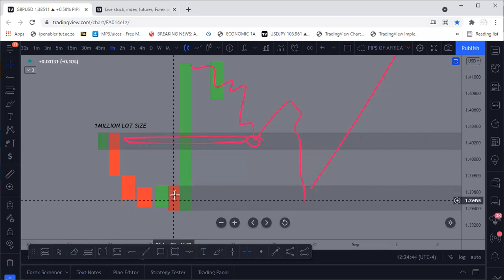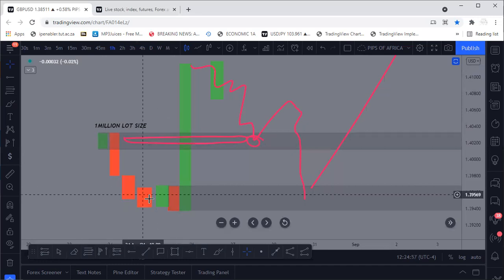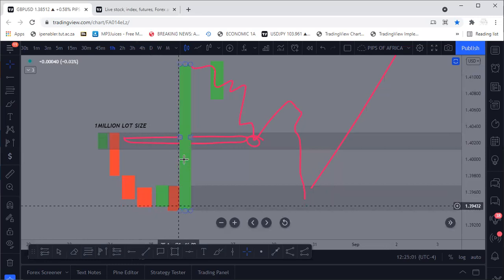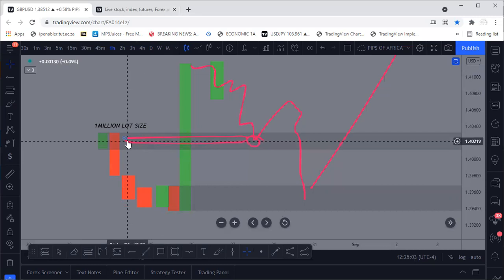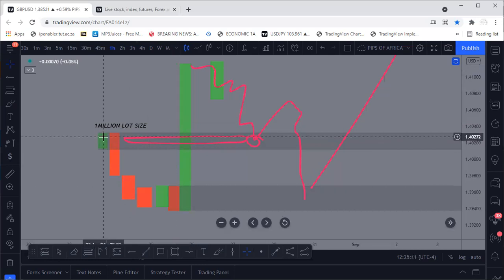On this order block, there is always an aim of why they are introducing a certain order block. Now they introduce this one to push the market lower. Now they are introducing this one to do what? To break the previous order block that was introduced. It means that they have to use 2 million lot size. The lot size that they are using here is to be bigger than the one that they are using here.